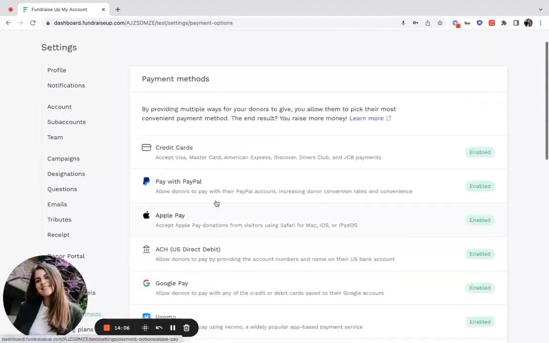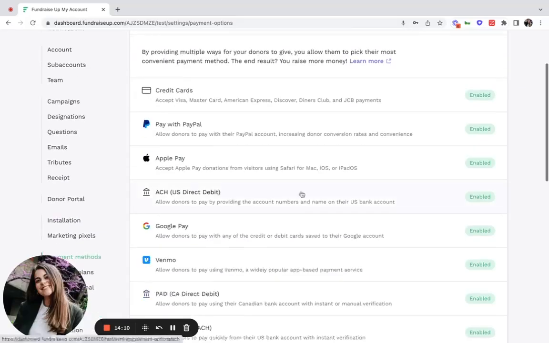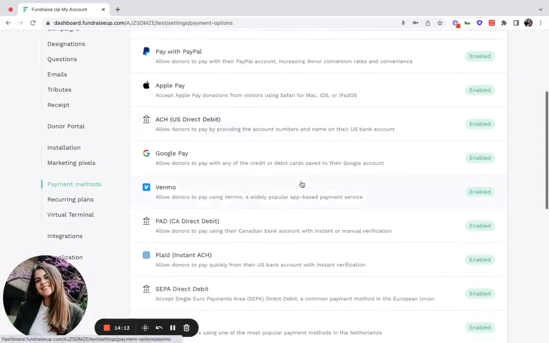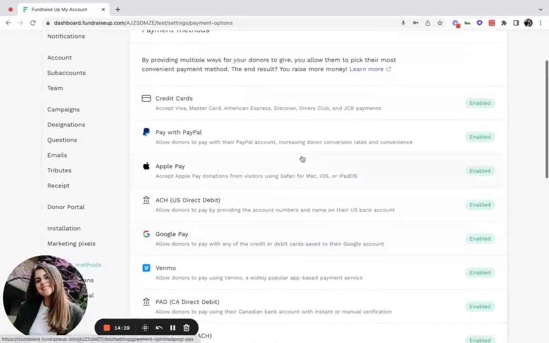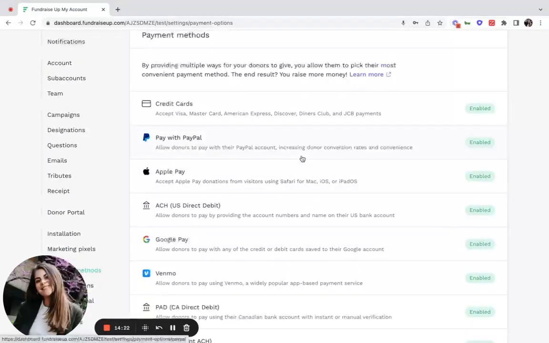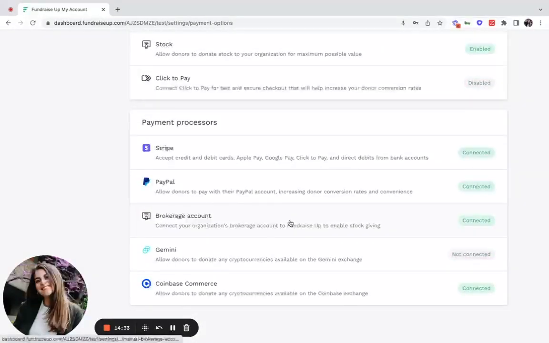This is also where you'll connect a Stripe account and a PayPal account as well, and configure all different payment options like Apple Pay, Google Pay, direct debit. Once you've connected Stripe, all of these additional payment methods are turnkey in the platform. There's no additional development work required to set up Apple Pay, for example. So everything can be easily managed from the platform, including connecting a brokerage account or a crypto wallet to accept cryptocurrencies through the platform.